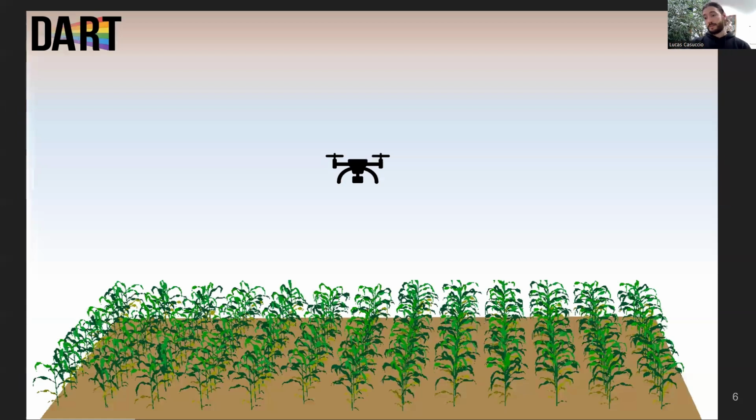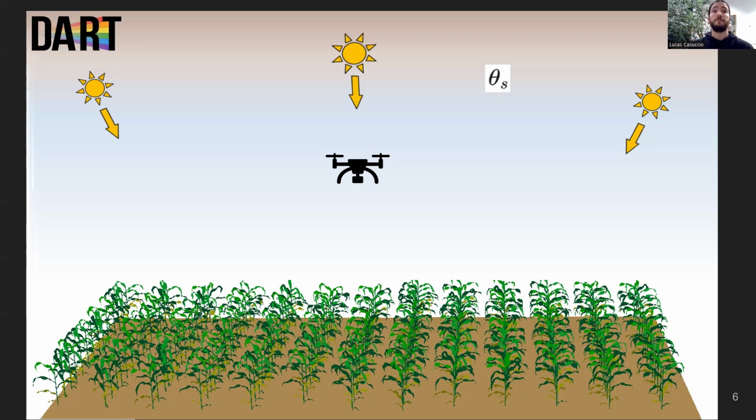As for the settings of the 3D scenes, DART allows multiple different configurations, including the solar zenith angle to generate multiple data sets of the same canopy, as if these were taken on different specific moments of the day or in different days, because once you assign a real location, this automatically sets the angle of the sun to that location, and of course the specific dates and hour.